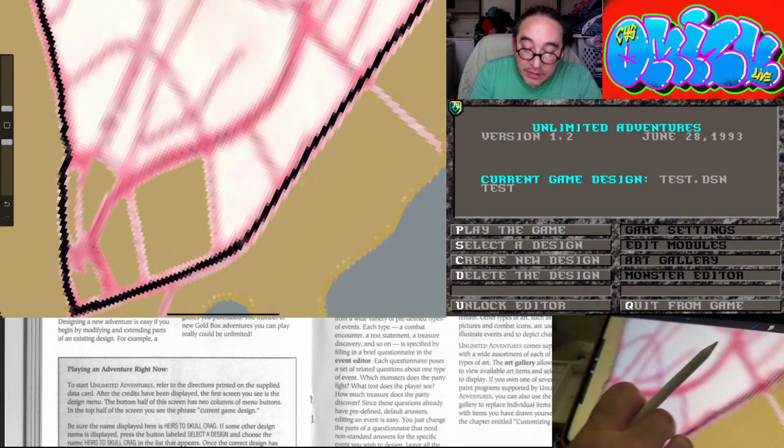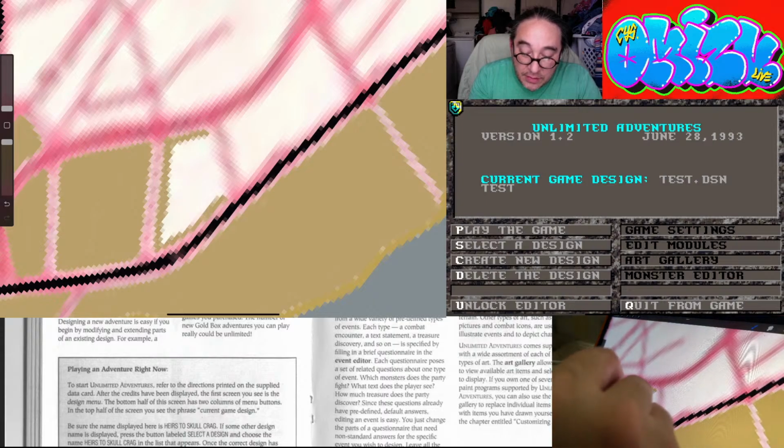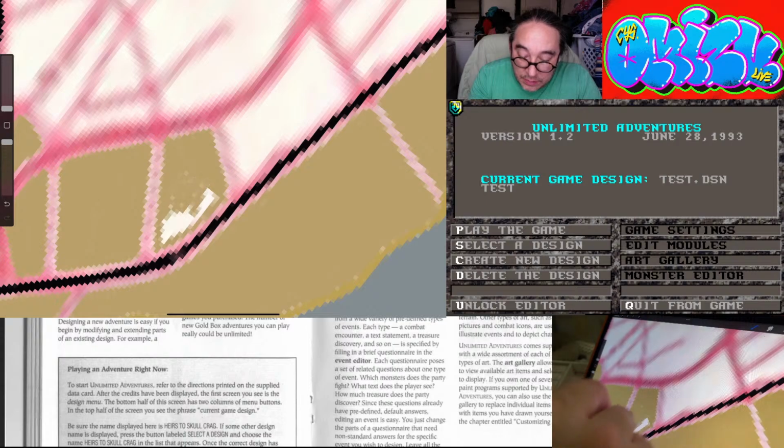You can always travel to a whole other city, like Baldur's Gate. I don't know how much content the unlimited adventure app can hold, so we'll find out. But right now, I'm just trying to copy this map.